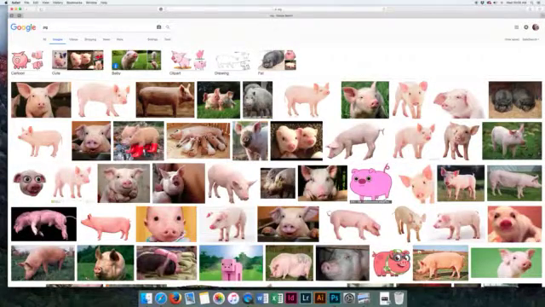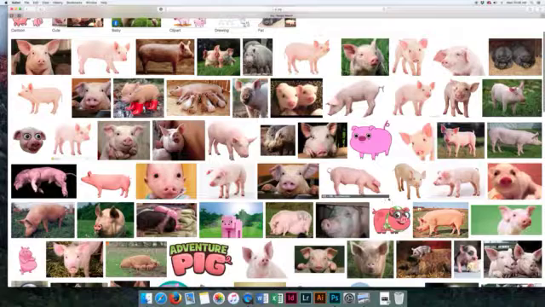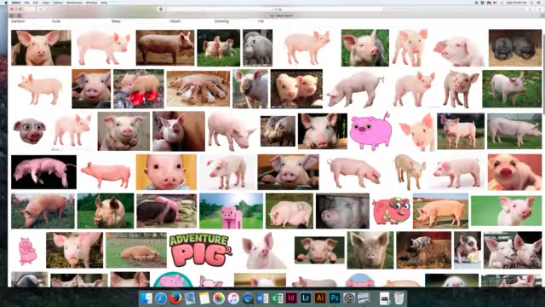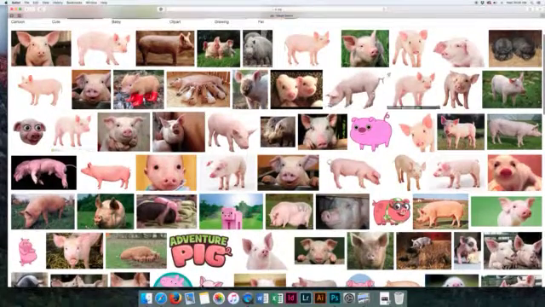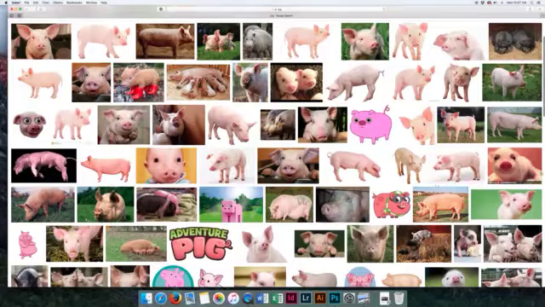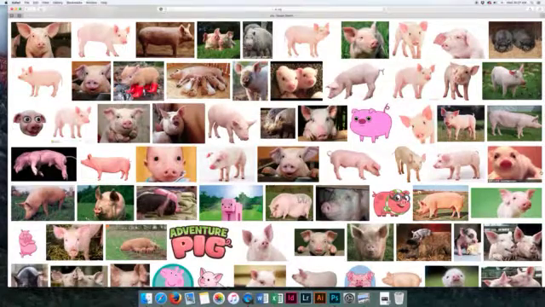If you just enter pig, the first thing you're going to get is a lot of stuff like this. I don't want you using one of these little pink pigs that's already up against a white background. You're not going to learn anything if somebody else has already extracted the pig from the background. I want you to have to actually do the extracting yourself, okay?